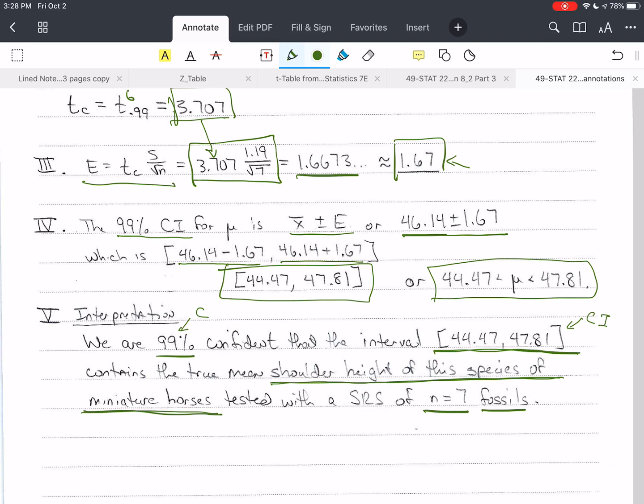Remember that the 99% represents the percentage of these confidence intervals that should actually contain the true mean. If I repeat this process 100 times, if I could take 100 different samples of size 7 over and over again, each time I calculate the confidence interval, I'm going to get a different confidence interval. Out of those 100 different confidence intervals, 99 of them should actually contain mu, but one of those 100 will not contain mu.